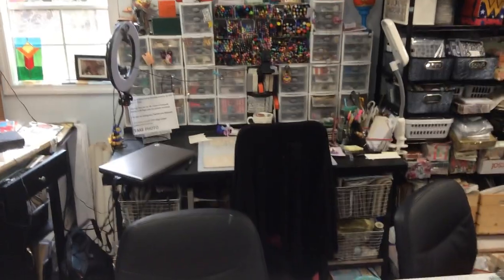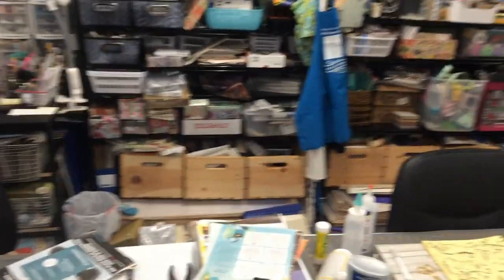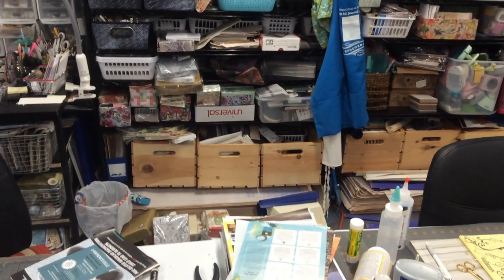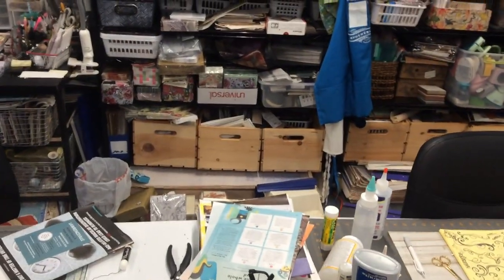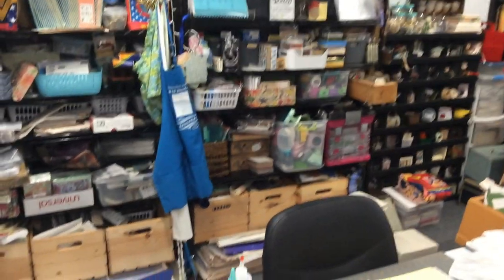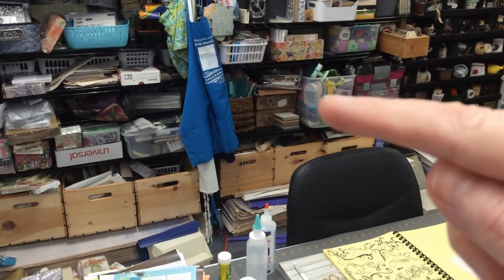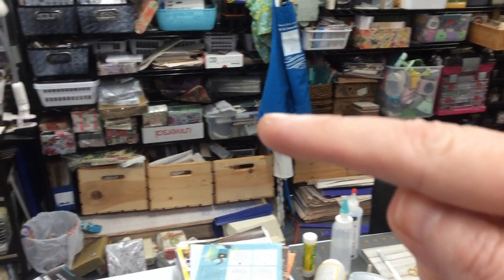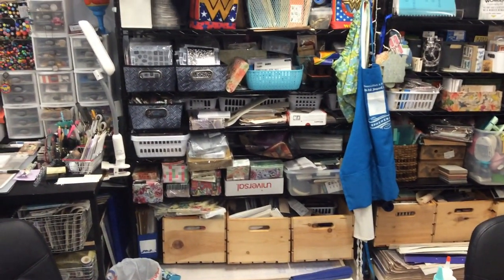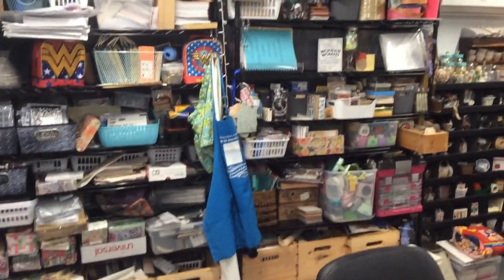This shelf unit — the bottom: all those wooden crates are construction samples for the most part. The one to the left is nothing but napkins, and the one all the way to the right is full of leather samples — it's one of my treasures. The next shelf has beads and jewelry stuff, punches, journals, empty storage bags, construction stuff, napkins, and stamps. For the most part, this is all kinds of ephemera to put into journals.